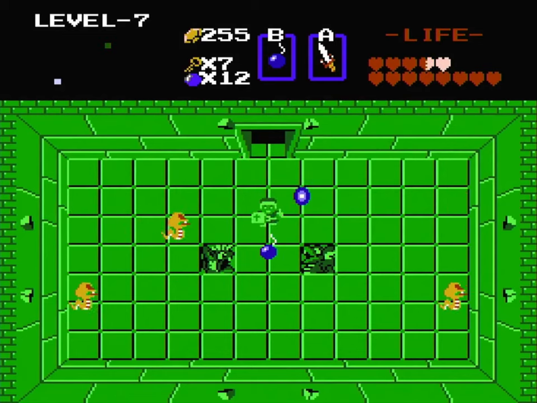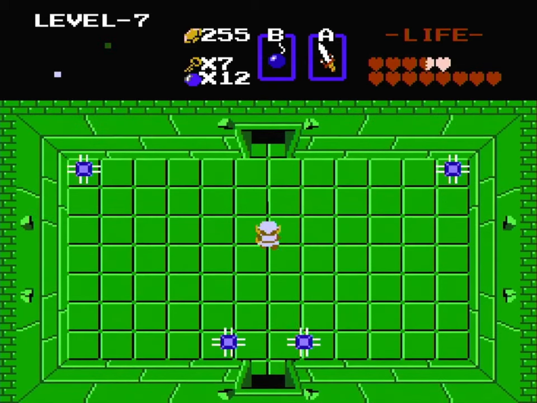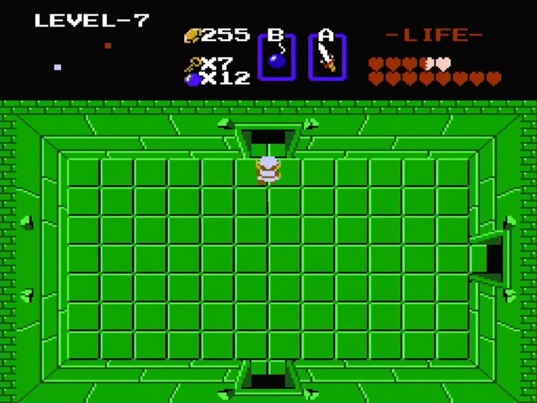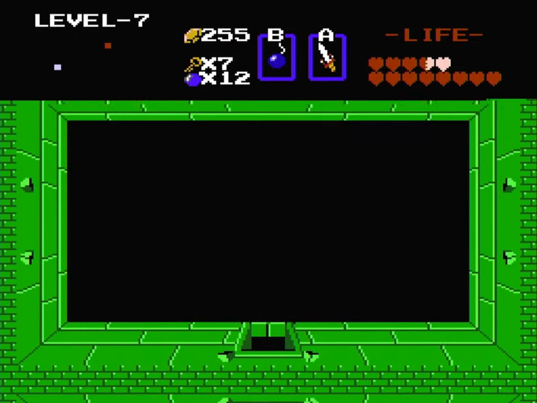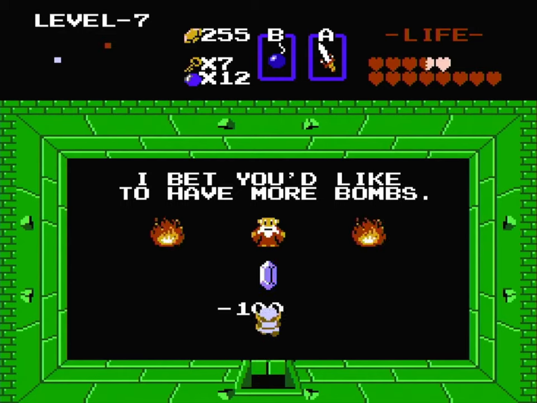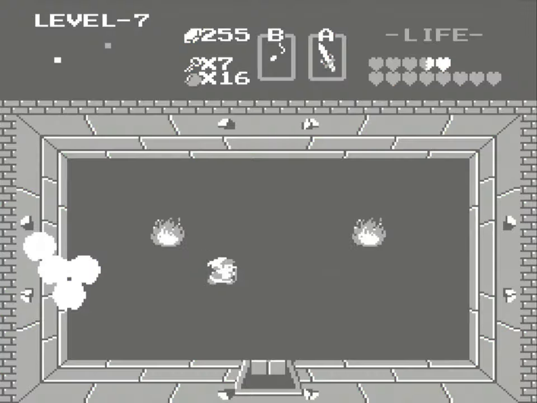God damn it. Okay. With Link flashing, it always makes me feel like he's invincible, but I don't know if he actually is or not. Or if it's just an indicator if you've got the clock or not. Probably just that. Let's go up here a lot. I bet you like to have more bombs. Yes, he now carries 16. And we can't go that way, and we can't go this way, I bet. No.